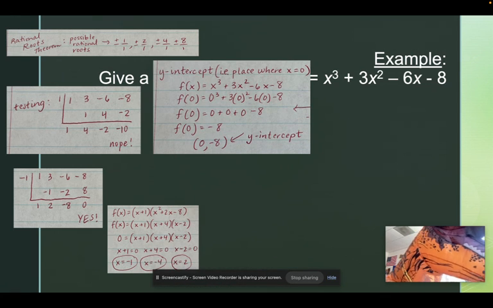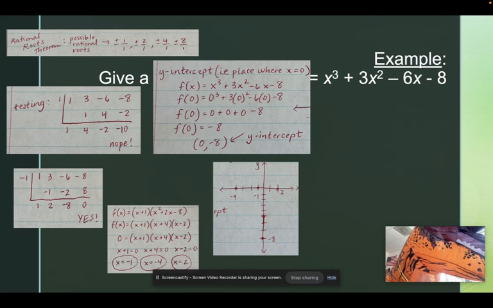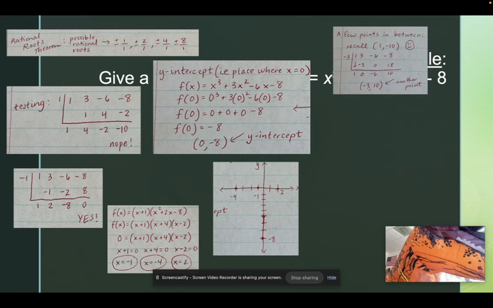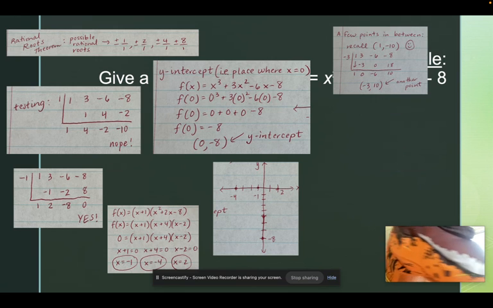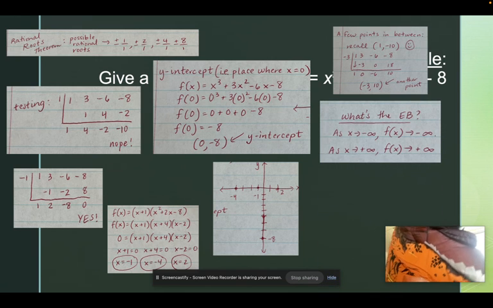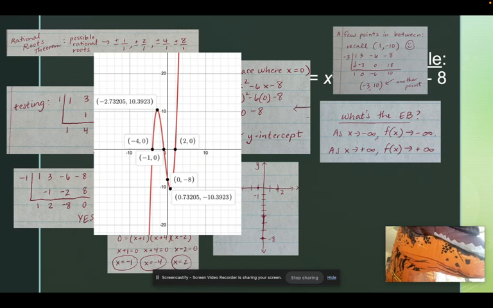Now let's go ahead and find the y-intercept. That's the place where x is 0. In other words, it's going to be 0, comma, whatever the constant term is. And you can start to piece together the graph, put the zeros on the x-axis, put the y-intercept on the y-axis. Okay, maybe find a couple other points quickly using your synthetic substitution. Okay, determine the end behavior based on the lead term. And voila, you can put your graph together.